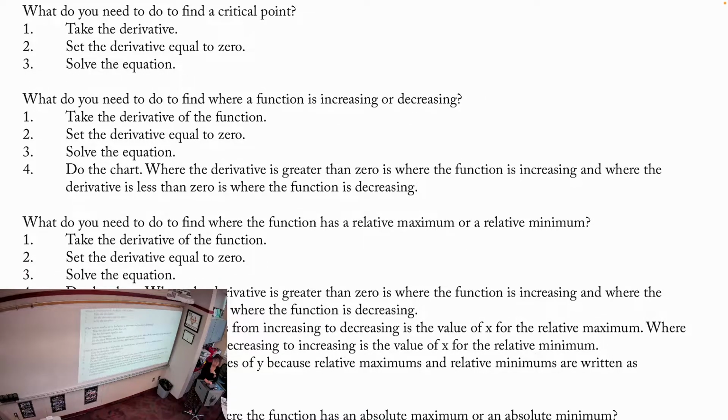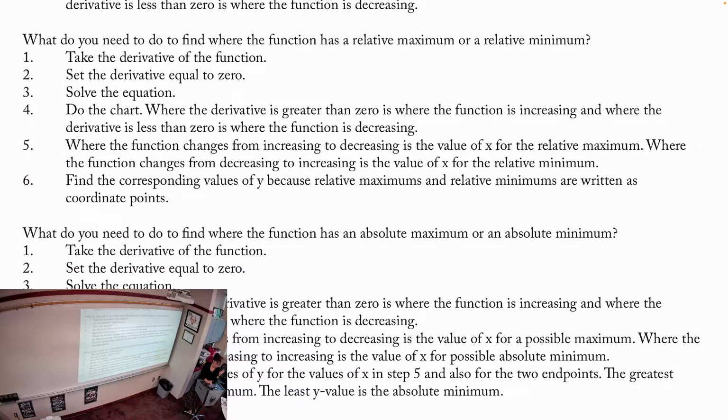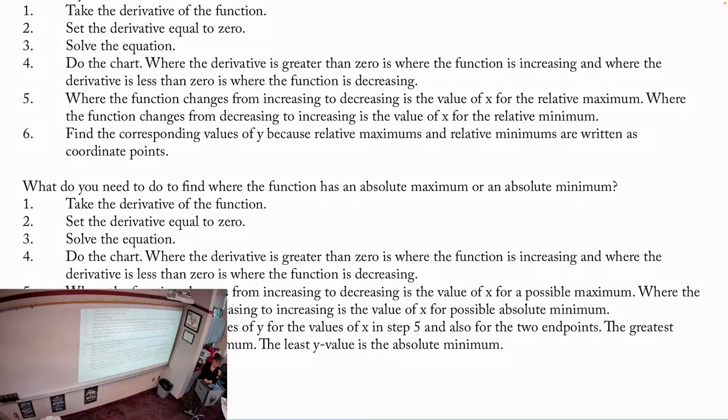based upon the vocabulary. So we're going to talk about critical points, increasing and decreasing, max and min, absolute max and min, and for some reason concavity is not on here, but we will talk about concavity as well. But I just want you to be aware that the end of this section has a how-to.